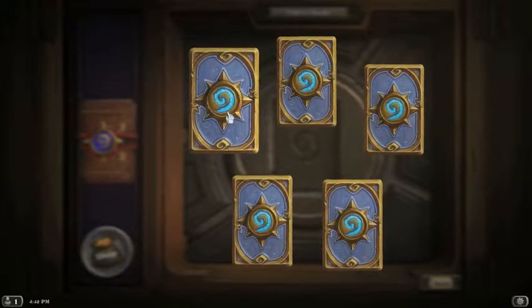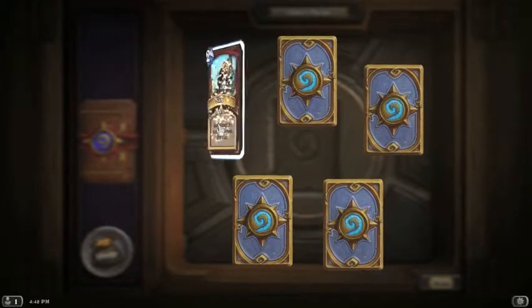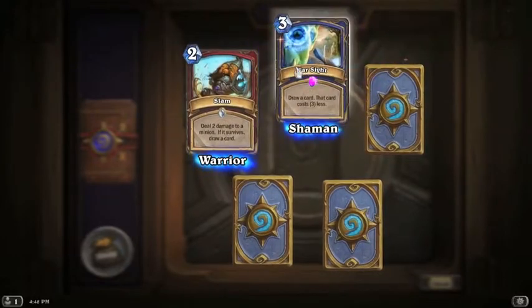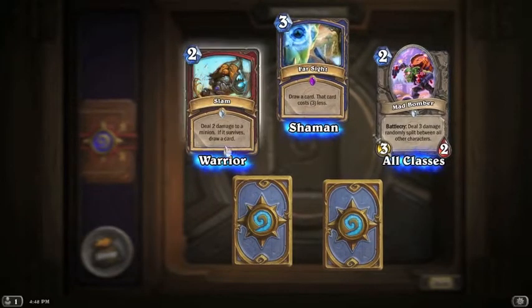So, for $2.99, I bought 2 booster packs, and we're opening them up right now. Let's see what we've got. Slam is a warrior card. I don't have a warrior deck. Farsight for shamans. Don't have a shaman deck. I've unlocked them all.